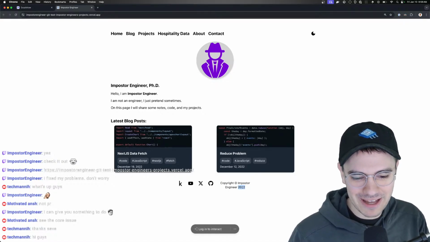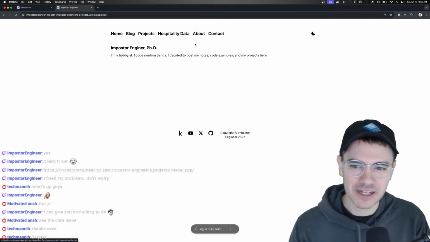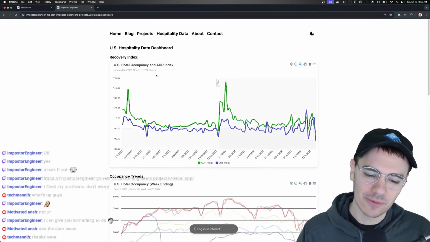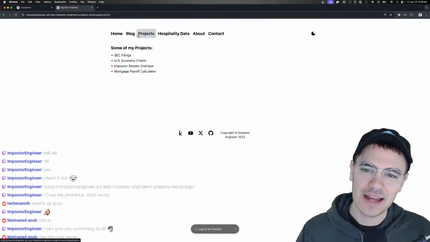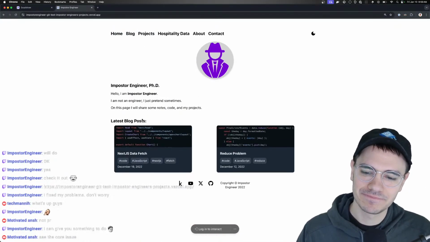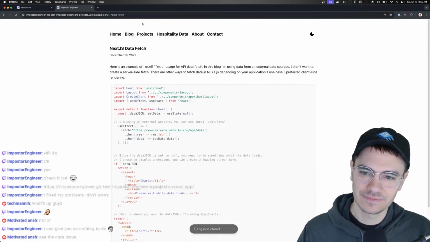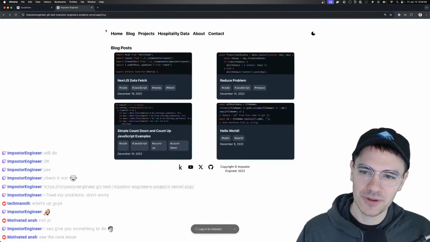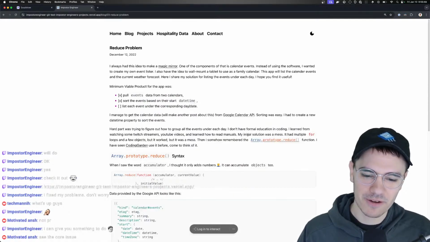Is Imposter Engineer a company? This is snappy too. Wow, it's very snappy. I like these blocks. Wait, did I just get hit with some jank? Nah, I think we're okay. I could have sworn there was a microsecond of jank.